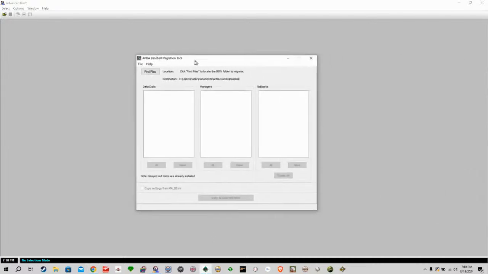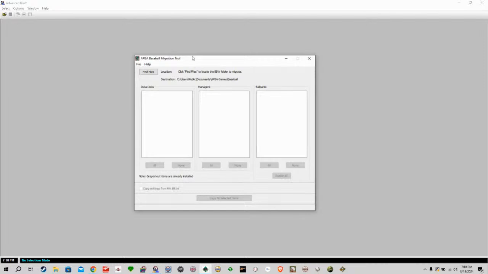So if you're in that camp like I am, what I would suggest is, on your virtual machine, which is easy to set up, import all the seasons that you want to import, and then use the migration tool. Let me see if I can bring that up. Yep, APBA very kindly did provide a migration tool. You use this migration tool, and it will bring them over and put them into 5.75 format, and then from here you can do all the stuff that I'm going to show you.